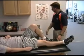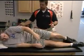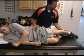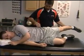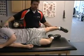The next one we're going to show you is a side-lying hip abduction exercise. So we're going to have Nick lay on his side. The lower leg is bent. That, again, gives you that good, stable base. We're going to have him straighten his knee, and then straighten at the hip. We know he's doing it right because we have shoulder, hip, knee, and ankle all in a straight line.